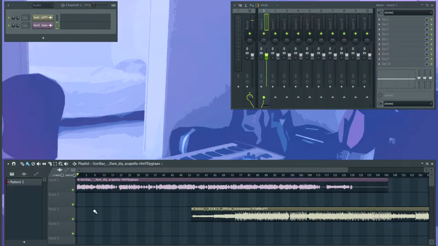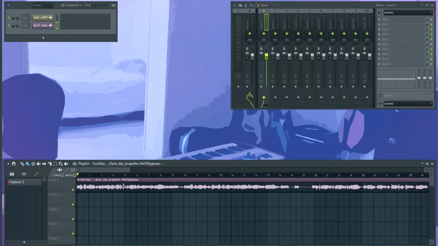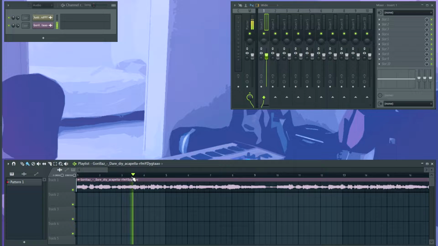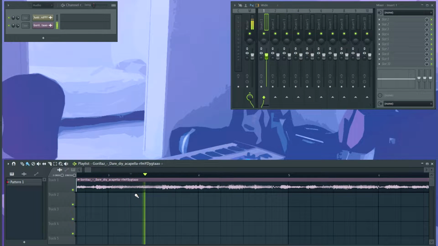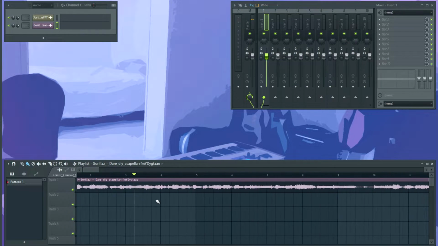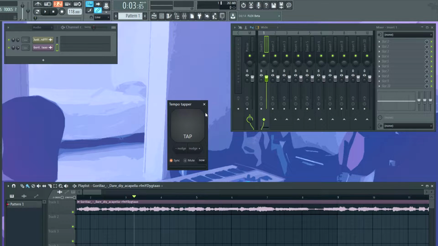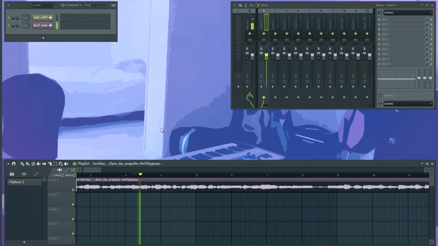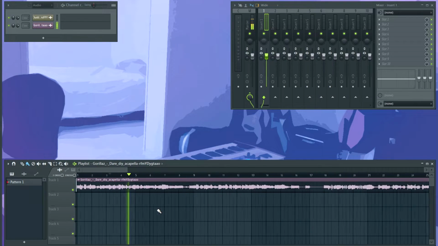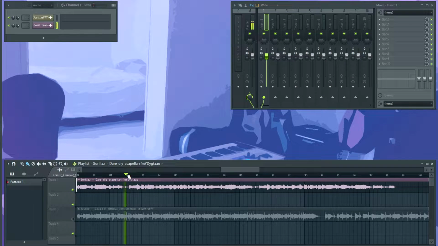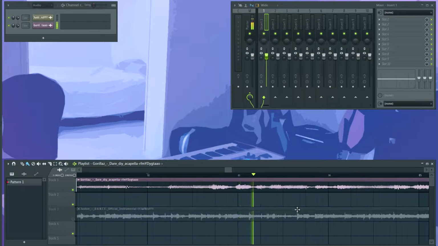Now we need to adjust the tempo of our song until beats are on beats. So there's another beat right here. That right there needs to be lined up somewhere. I already know the tempo of this particular song is 120. If you don't know yours, you can just right click and tap it to the beat of the song and you'll figure it out. So yeah, that lines up. You want to make sure it continues lining up for the entire song. And yep, those are still on the beat.